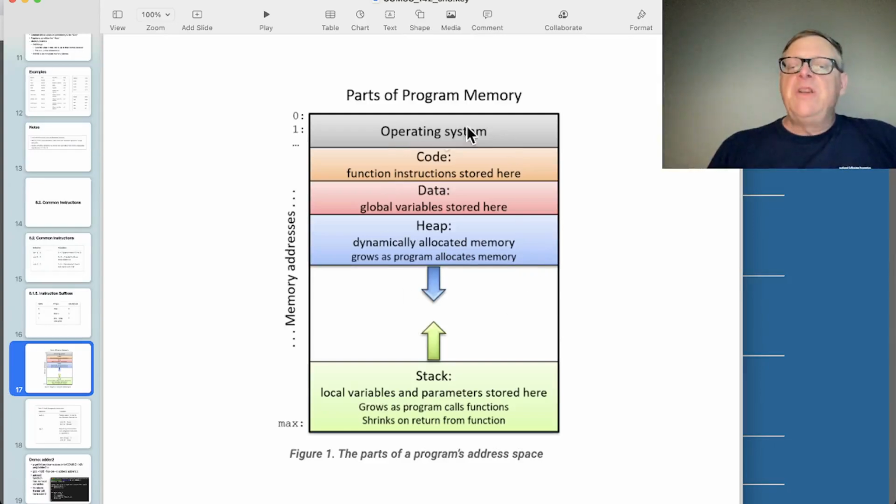Remember, you've got regions of memory stored here. There's going to be a stack here, and you'll have a little bit of this portion for your process, a stack frame. There's a heap here where you can allocate temporary storage, and then code and data in the operating system or elsewhere in memory.